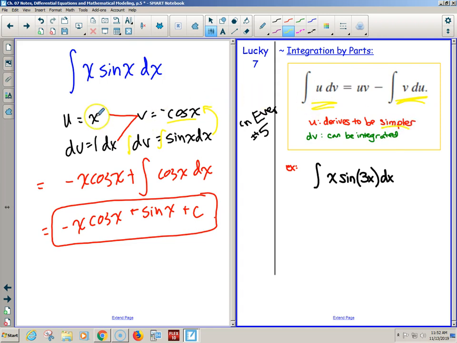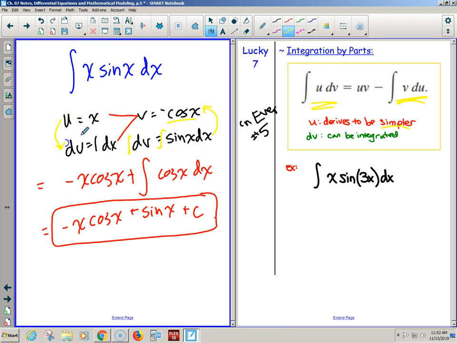And isn't that where yesterday got better? When we went from u to du, what was an x became a 1. So when you went to put the v and the du together, ultraviolet u times v, so x times negative cosine of x was starting off the formula, minus an integral of a negative, hence why it became a plus. V du, cosine of x with a 1, got that. I can integrate him real easy. Don't forget your c, right?